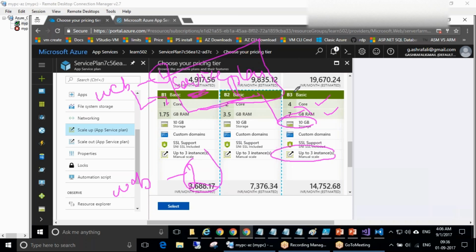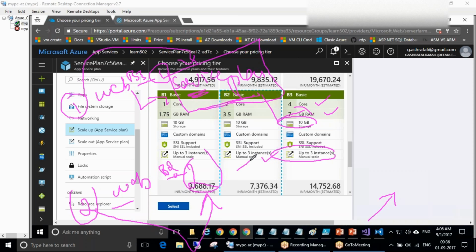With a service plan, if I take this plan as B3 for example, the web app one has a B3 plan. Similarly I may have another plan called B2. So for website one, this is website two. If I choose separate service plans, I'm getting more billed and not using my resources most cost effectively, right? So here maybe I never run up these three instances because the load has not increased.